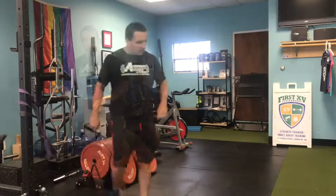That's all it is. So these are a few things that you can do if you are training a rugby player that's a forward. This is something you can do to help them with their shoulders. God knows they have enough shoulder issues as it is, but this would be something that you can kind of cut down on those problems just a little bit here and there. It all makes a difference.